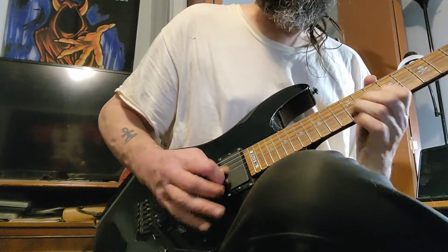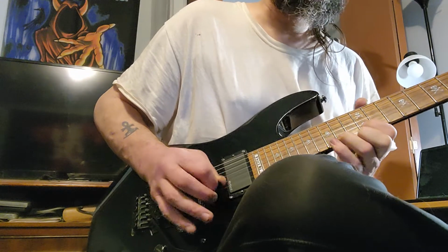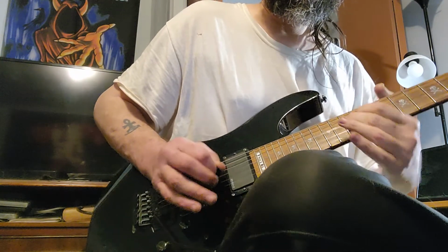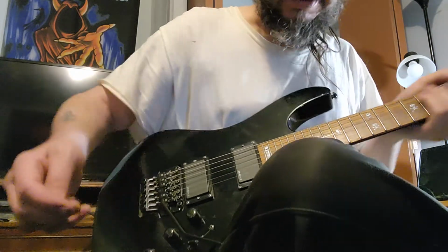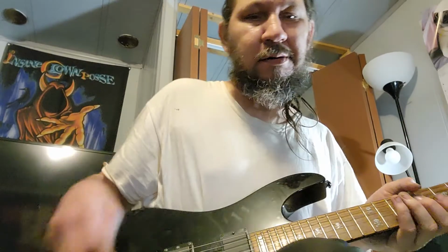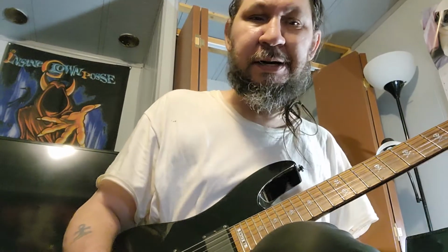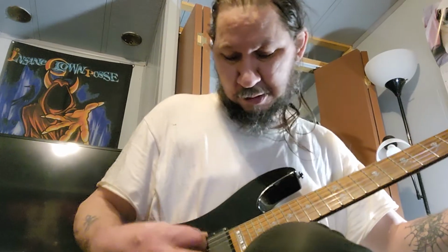That's your neck pickup. Yeah, I don't know much. Yeah, I play a little, but not a lot. Anyway, so that's your bridge pickup. This is both pickups. These are all clean channels.